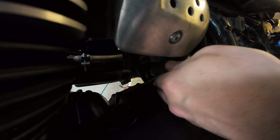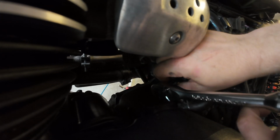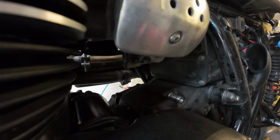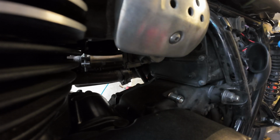There we go. That's more like it. Just about turning by hand now. There we go, we're out. That's it. It's out. So yeah, that was the annoying screw, but there, that's out of the way now.